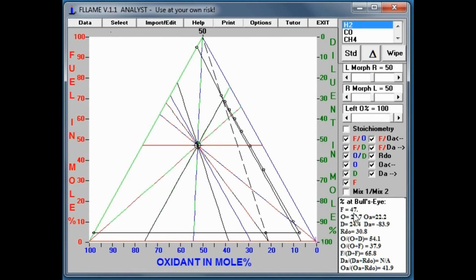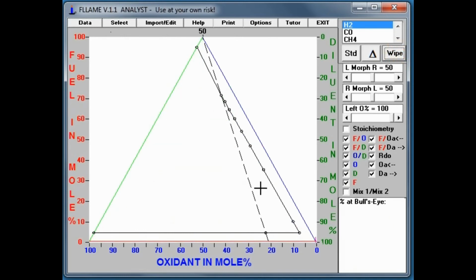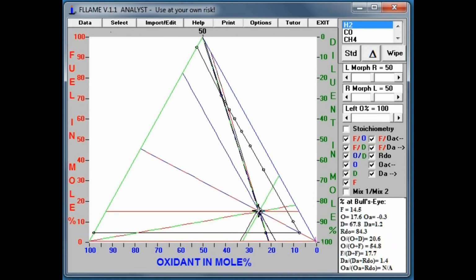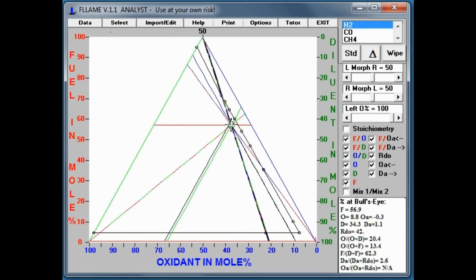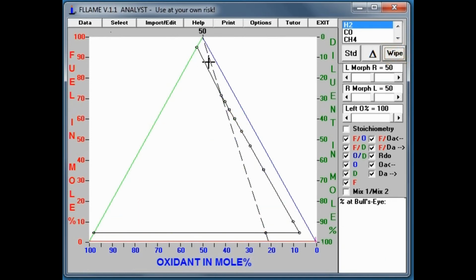Note that if we watch the oxidant to oxidant plus diluent ratio report and click at points along the reference air curve, it tells us that the oxidant to oxidant plus diluent ratio there is about 21%. Did you know that?